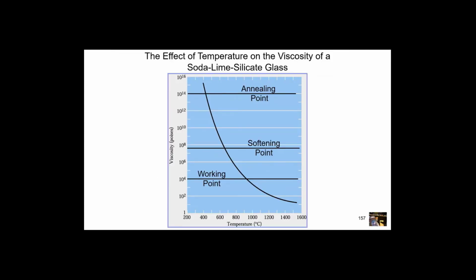Okay, and that shows here. I think this is actually for real glass as we put in windows or something. What you'll find here is, just look at the x scale. At the high temperature here, we have a viscosity in poises of maybe about 10. Let's just say 10 for the sake of convenience. And as we cool it down to a mere 400 degrees, the viscosity goes up to 10 to the 15th or so. So from here to here is 10 to the 14th difference, so 14 orders of magnitude. People will say orders of magnitude.